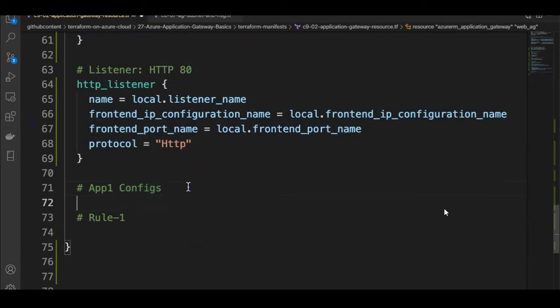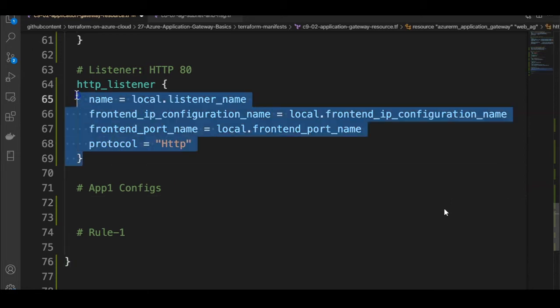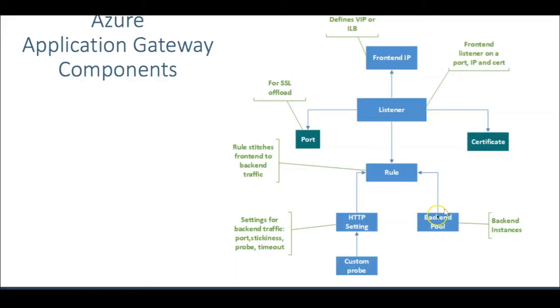So the next thing here is app1 configs. From app1 configs perspective, there are three things we need to define when we go for a specific app1, right? If you remember, if we open that rule, inside that you can select the listener, and also you can define the backend pool information, and also you can create an HTTP setting and then associate it, and also in HTTP setting we can define our probe. So now we need to define the backend pool, HTTP setting, and then custom probe. These three things we will define now, and after that we will define the rule, and then inside this rule we will associate the listener and this information.